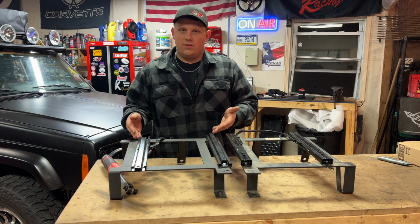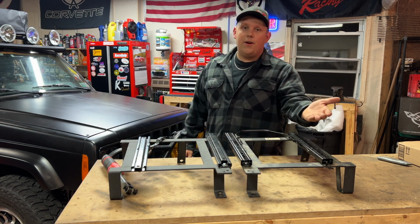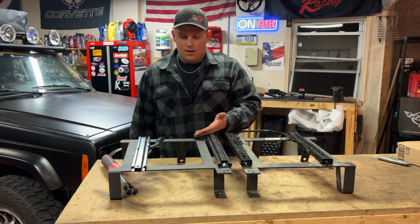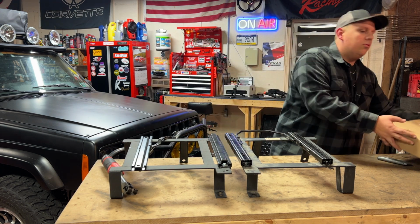So then with this one, I was thinking, oh, I'll just buy Corbeau sliders. They can't be that much. They're $80. So if I would have bought those, we would have been over the price of a brand new kit, right? Here's the solution. Here's where you might be able to save some money.